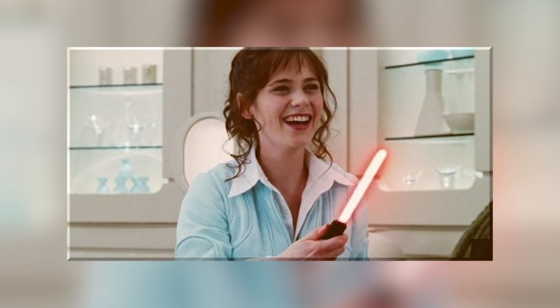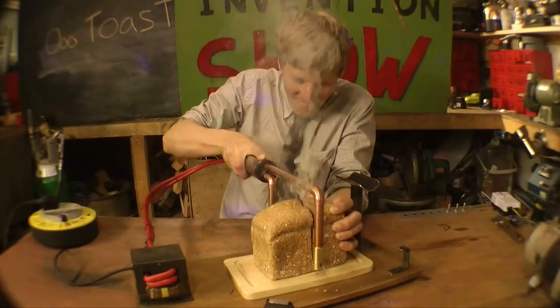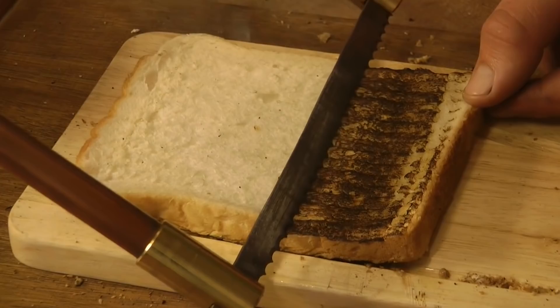Number 12: Bread Toasting Knife. Originally seen in the 2005 film The Hitchhiker's Guide to the Galaxy, a knife that toasts the bread as it cuts isn't a totally new concept. But until YouTuber Colin Furze decided to make it a reality, not many people had seen an actual working device. Using a saw with the blade attached to a heat-conducting device, he cuts through a loaf of bread. The result is a slice of bread that's slightly burned yet technically toasted. Considering that a form of the knife could be harnessed for butter or meat, it may one day be a great way to quickly put together a bread-based meal.